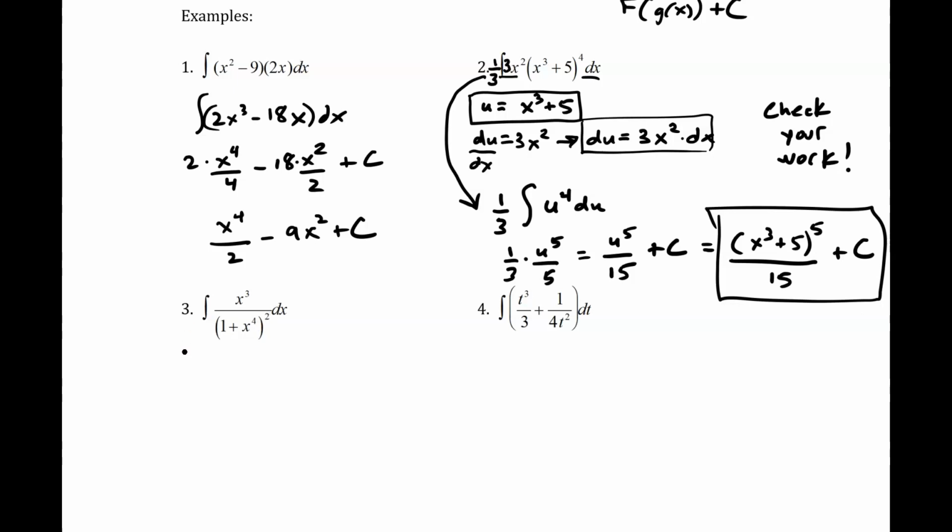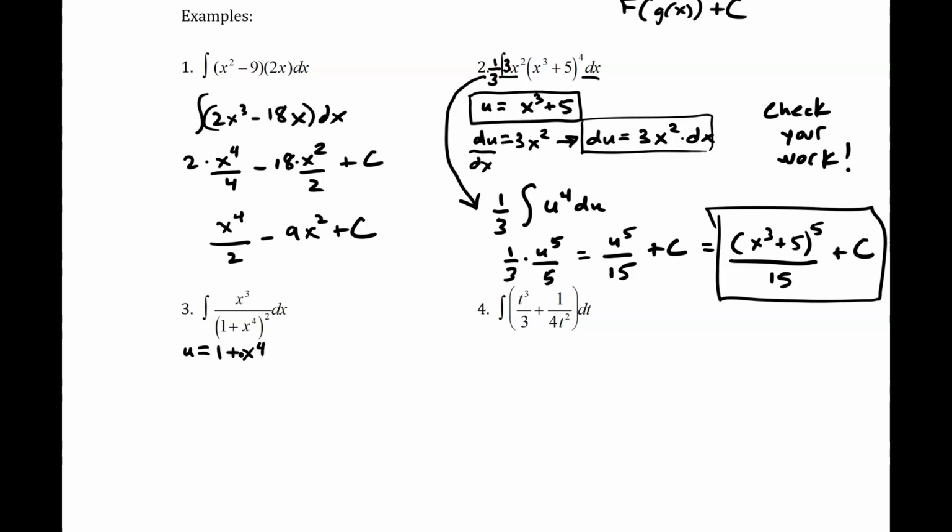So I would most likely in this case try letting u equal 1 plus x to the 4th. I can also see right away looking at that problem that this is not your typical antiderivative, right? Like I can't simply use the power rule or something like that. And so that's why I'm jumping right away to looking for that composite function.